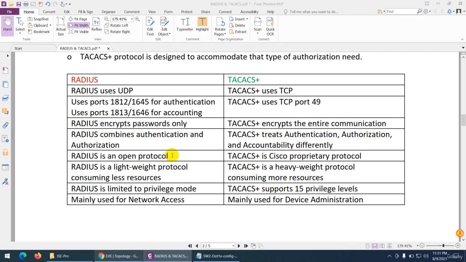RADIUS is an open protocol. TACACS+ is a Cisco proprietary protocol. RADIUS is a lightweight protocol and consumes fewer resources. TACACS+ is a heavy protocol and consumes more resources. RADIUS is limited to privilege mode, but TACACS+ supports up to 15 privilege levels. That's why RADIUS is mainly used for network access, and TACACS+ is mainly used for device administration.